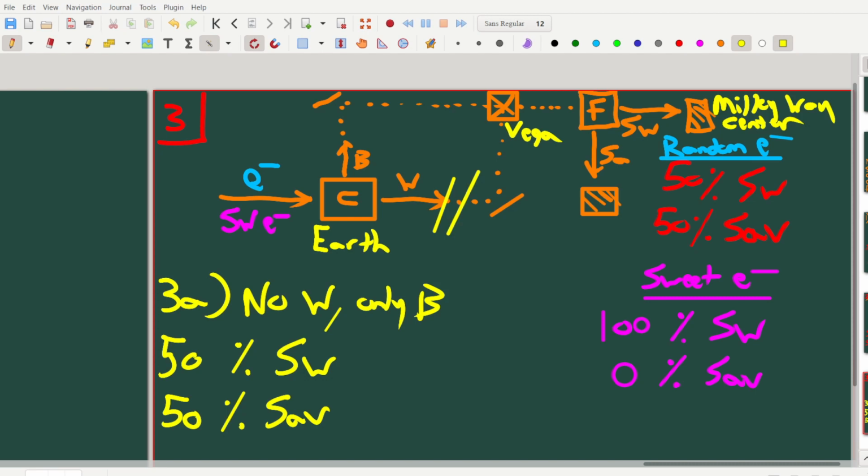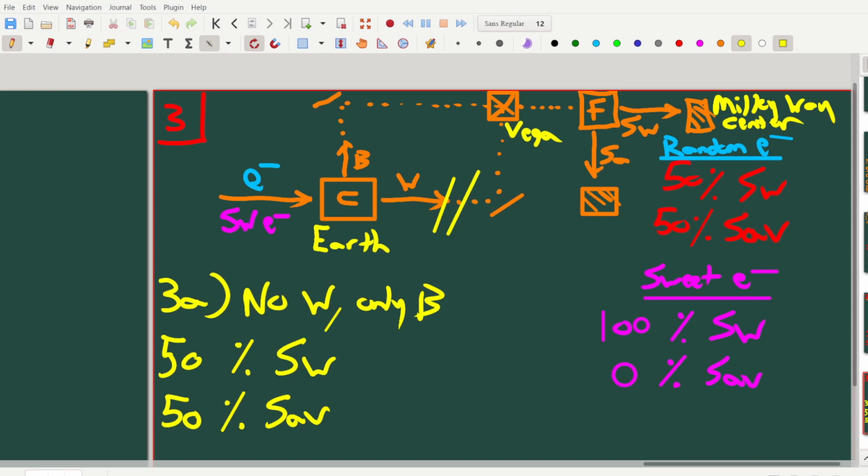So the white electrons are somewhere here. They've already left down this path. And the black electrons are on their way as well. So the white electrons are leaving Earth, and they hit that wall. And, well, they're gone. And then, 40 years later at Vega and the Milky Way center, they measure the remaining electrons that get there. And what do they find? Well, they're 50-50.